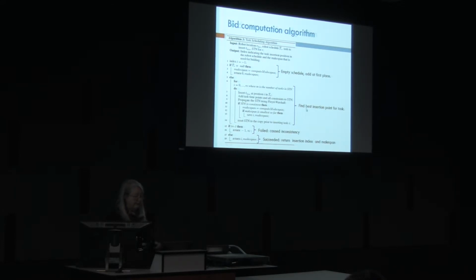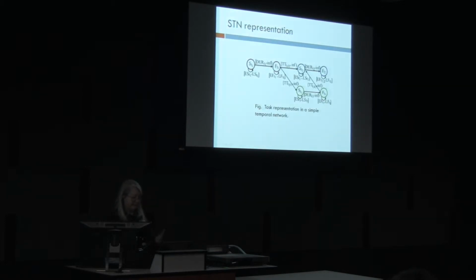Well, there's one other thing that we do, and think about this as something we do all the time. I have a meeting, I have another meeting, I have 20 minutes in between, but I need half an hour because I have to do something else. Well, what do I do? I just push something around. You can say, okay, can I push this a little bit earlier, or a little bit later? Since each robot keeps its own schedule, we use simple temporal networks, which, for those of you who haven't seen these graphs, specify temporal constraints between the start and the end of each task.